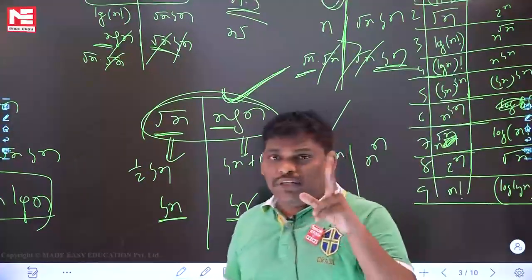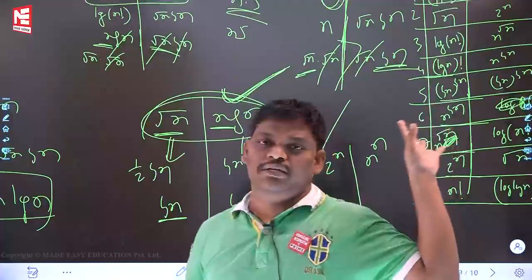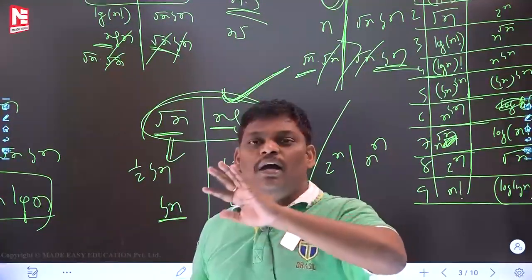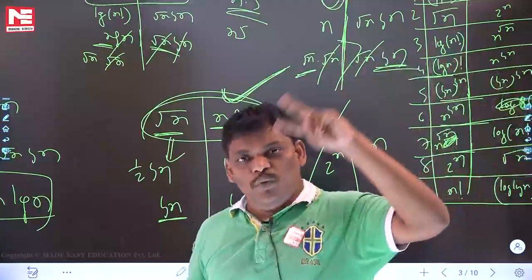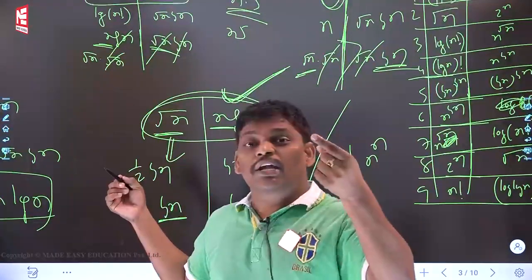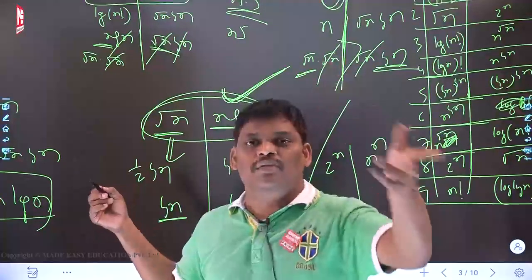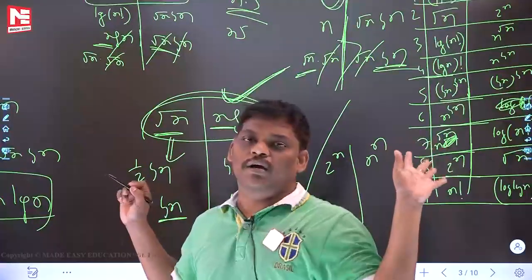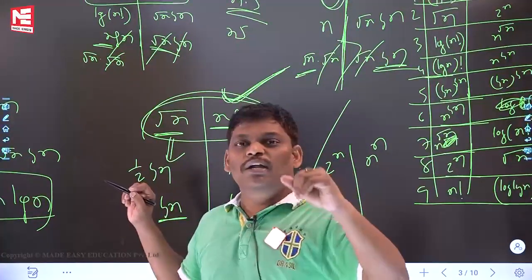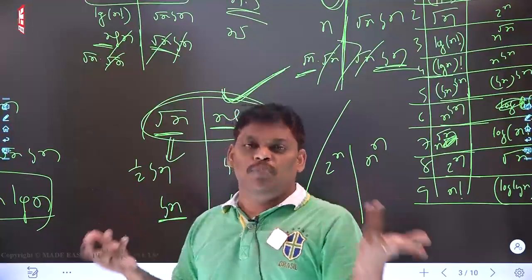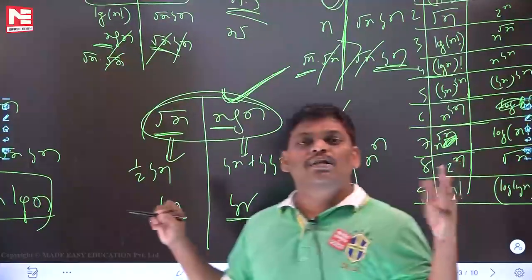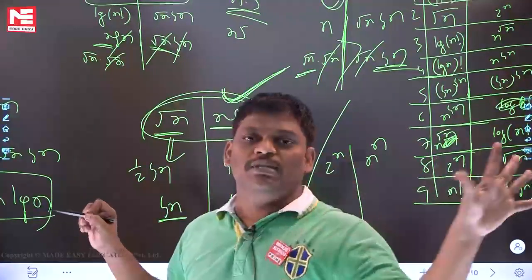If you think that something is common, please cancel it. That is the reason I am giving the suggestion: try to avoid applying log. Still, if you want, you can. How to cancel common things? Try to write one function in terms of another function, then cancel the common things. Still, if you are unable to do that, it means not possible maybe. Then you can apply log directly. So you can apply log also, no problem, but use minimum common sense.